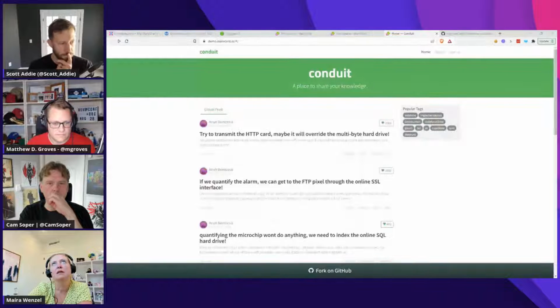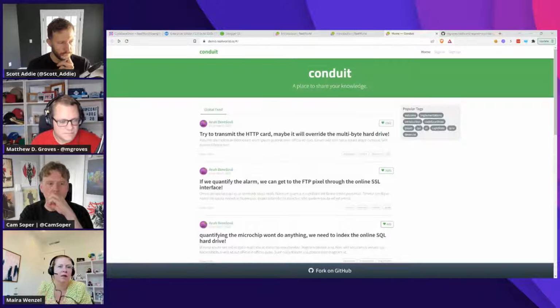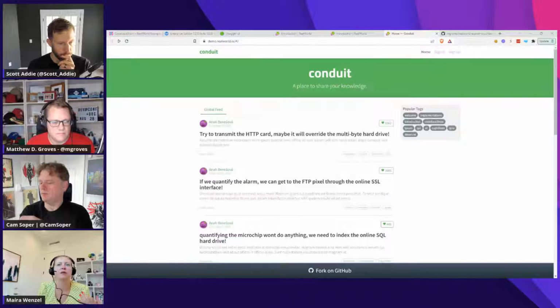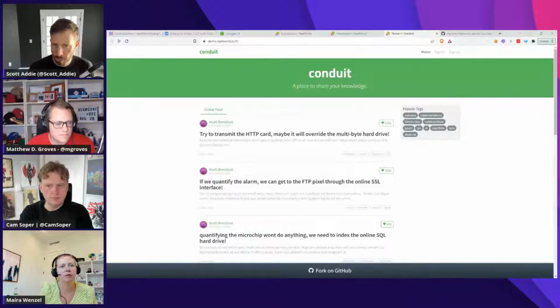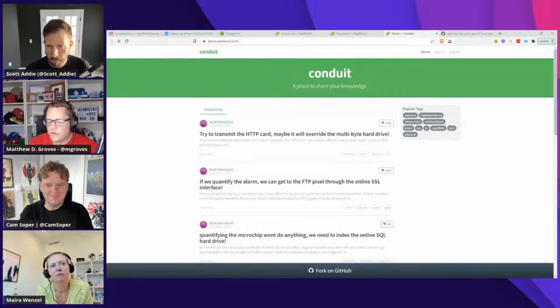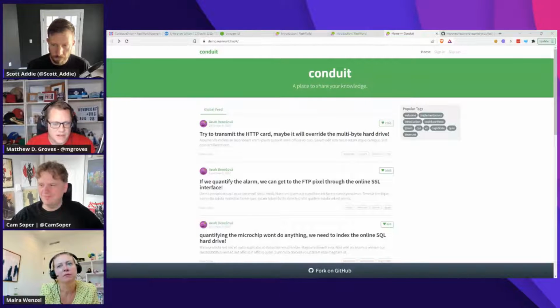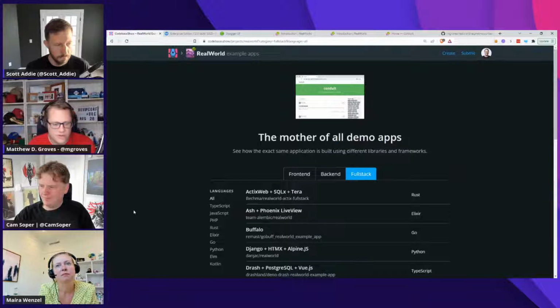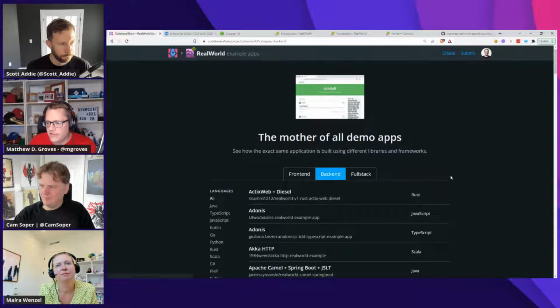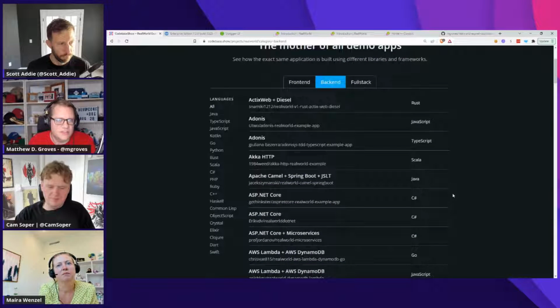And this is to help folks understand how to build, to have a real demo app of an end-to-end project so that they can learn how to do things with REST APIs on their projects. Is that the whole concept behind this? Certainly REST is part of it, right? But the idea here is that it's the exact same app in different applications. So if you are, say, trying to learn a new framework, you can find that framework in here and see how it's used in this real world project, right?